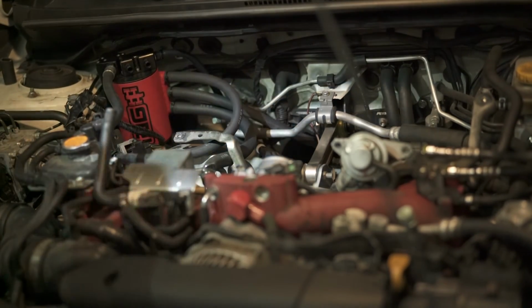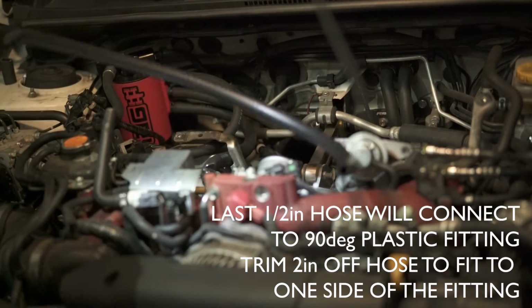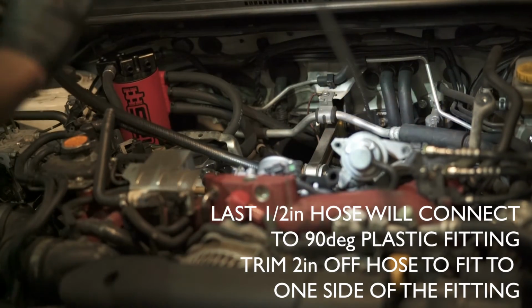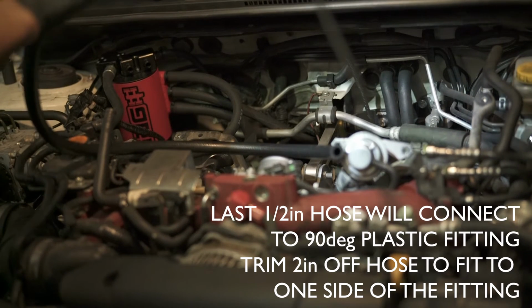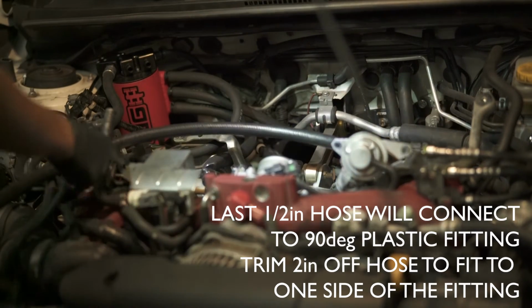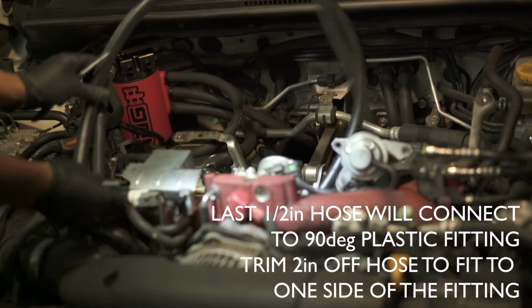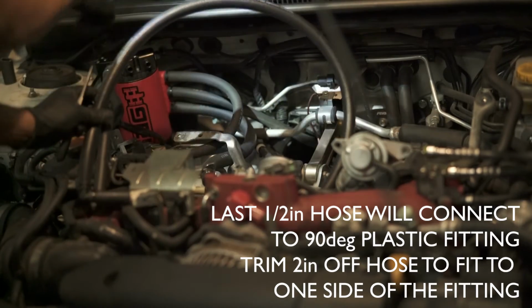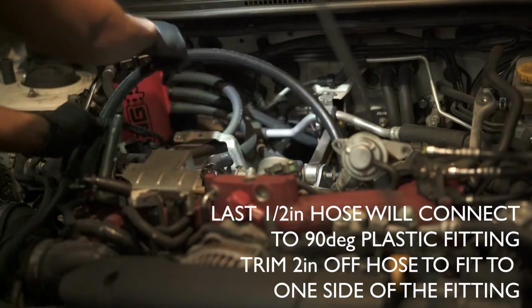So with that last remaining hose that I had, I cut 2 inches off of one side and attached it to the provided L bracket or L pipe. I'm going to take this off of this piece and connect it here, so that this will go here and route to the left side. And the excess will be used.